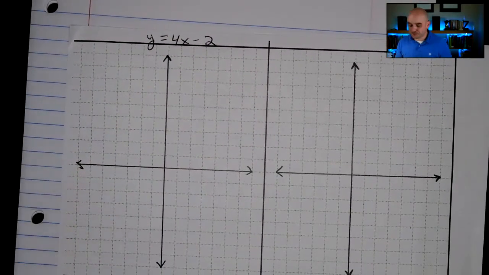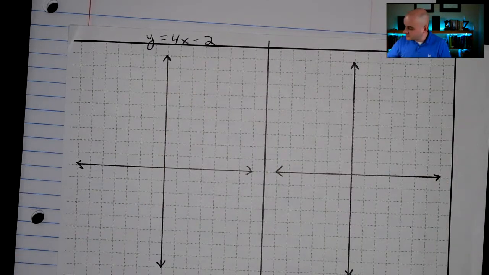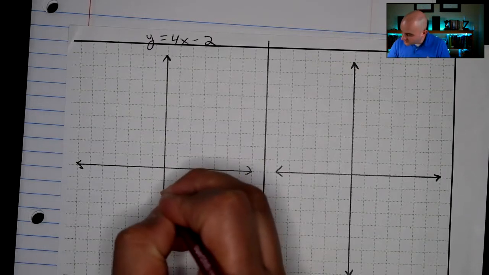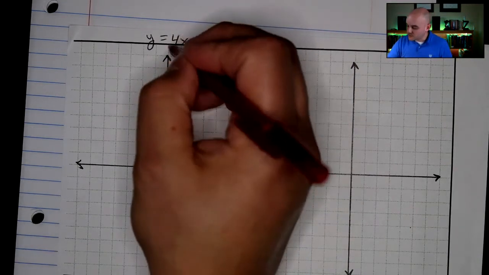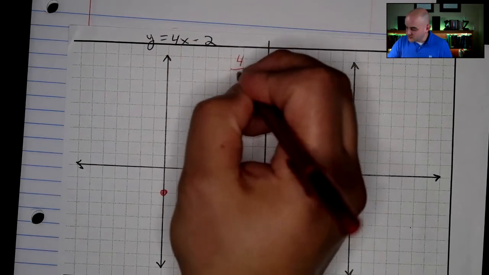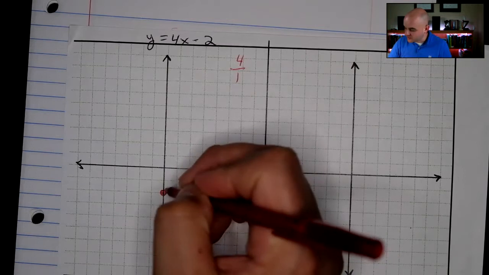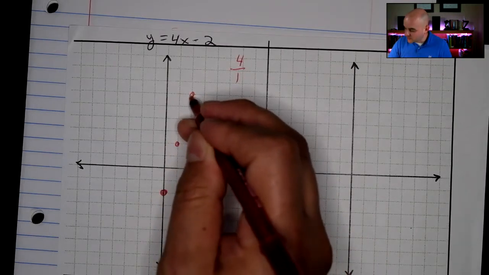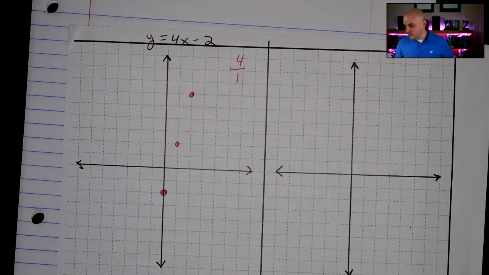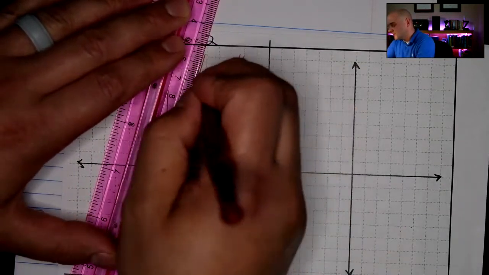All right, so first thing we're going to do is identify our y-intercept. It's going to be negative this time, so it's -2. I'm going to put my point there. That's our first step. Get 1 point graphed, and then use the slope to find additional points. The slope here is +4. If we make that a fraction, it becomes 4 over 1. It's positive, so it's going to be going uphill left to right. So we rise 4, we run 1. Rise 4, run 1. And once you got about 3 points plotted, you can easily trace a line through those, and you've got your graph.